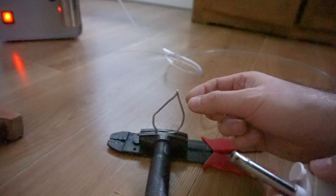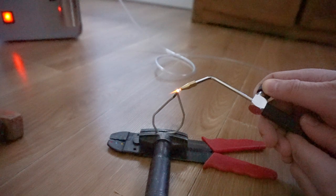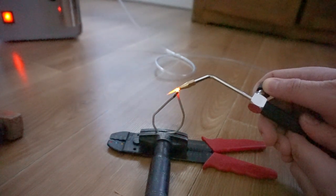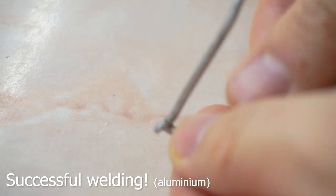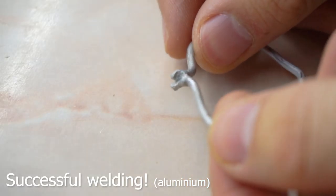Now here we have an aluminium wire. Let's see how will it melt this one. This has around 2 or 3 millimeters. Oh, it smells. It's stinky. Now that is hot. It's red, it's not melting. Whoa, it's melting! So if the flame is large enough, then the aluminium is melting. And the flame is smaller, and the aluminium is not red anymore. So flame size should be bigger. So that happened to the aluminium wire. And it did weld it together. Now that's a nice surprise, so you can weld aluminium.